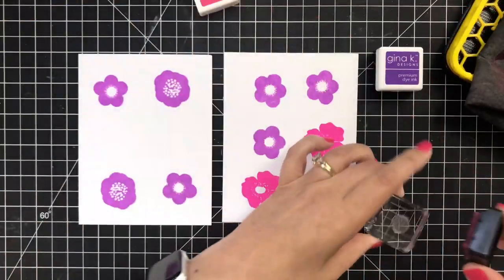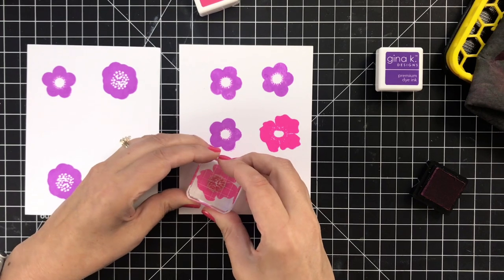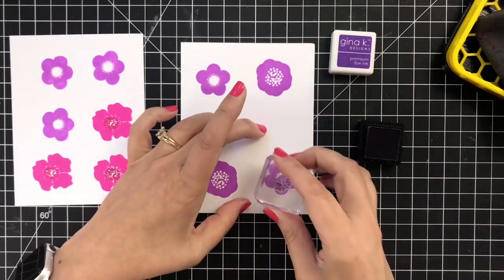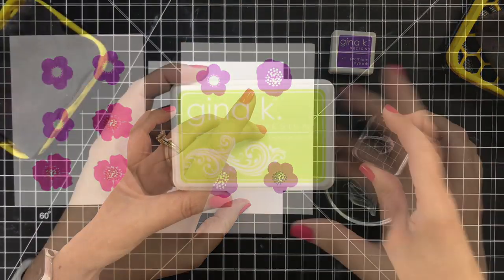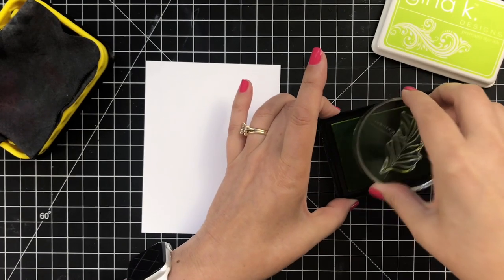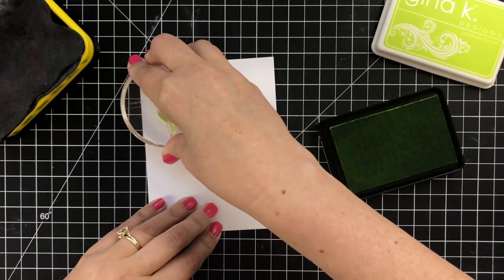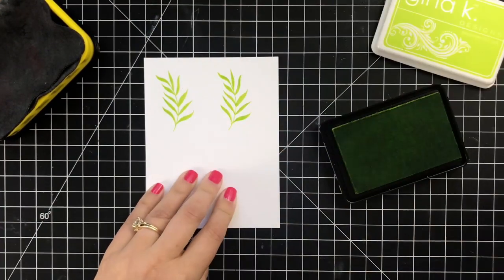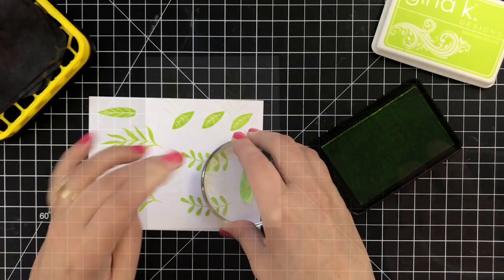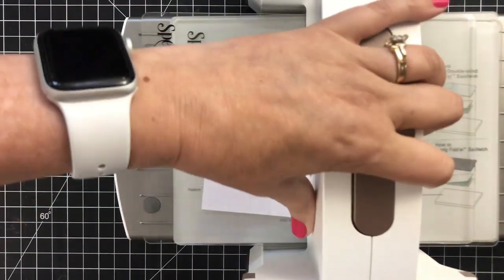I decided to take a couple more of Gina K's regular inks. The passionate pink is actually a really bright vivid pink but in comparison to the Poppin Pink it just looks like a nice neutral complement. And I used wild lilac for the center of the purple flowers. Here's the funny thing about key lime — key lime was one of the brightest inks in Gina K's collection, a fantastic bright lime green, but compared to the Electropops it's like just a soft subtle green. That's what's so crazy to me about how bold these neon inks from Rhena K really are. I absolutely love key lime so I stamped a bunch of greenery to set aside for use on the card.